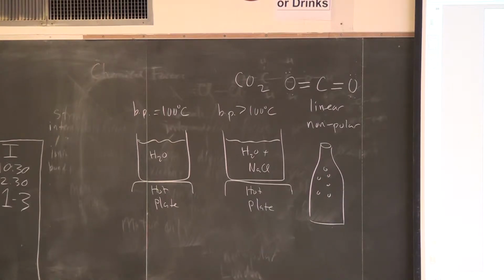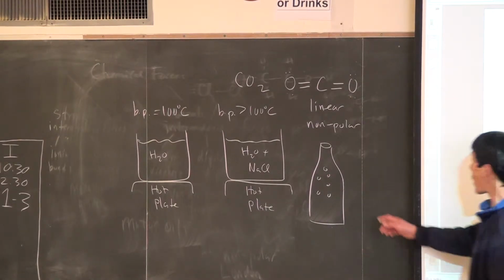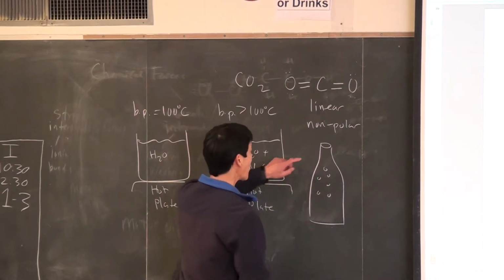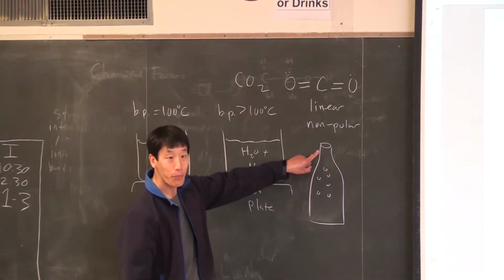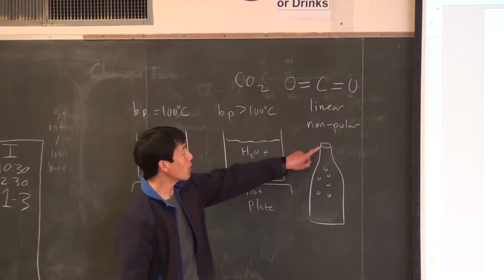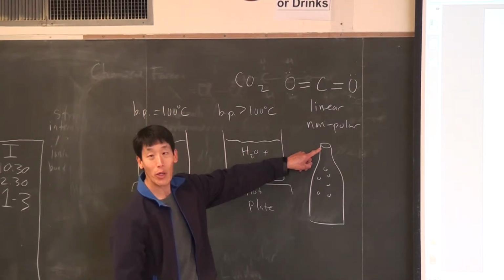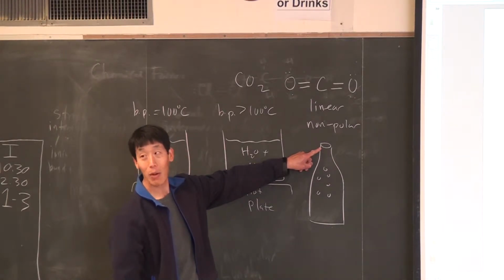Okay, so let's do this. You have a brand new bottle of soda, and then you twist open the cap, and what do you observe? Yeah, so what's that noise coming from? And why is it coming? Is the CO2 going out of the bottle or in the bottle? Out. Why is it going out of the bottle?